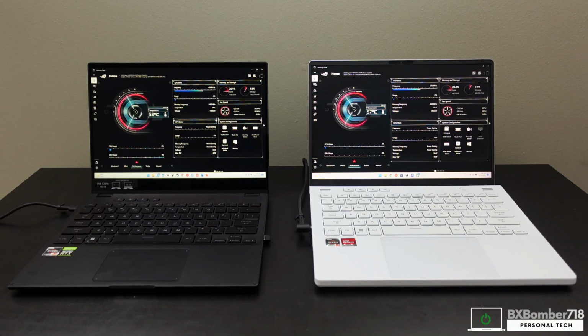Also, they both have the ergo lift design, where the lid actually lifts up the base of the chassis so that air can get underneath. However, it's much more exaggerated in the G14 than it is in the X13. The X13 gives you that slight lift, and the G14 is a major lift, right?